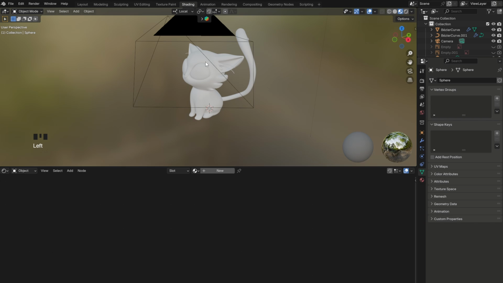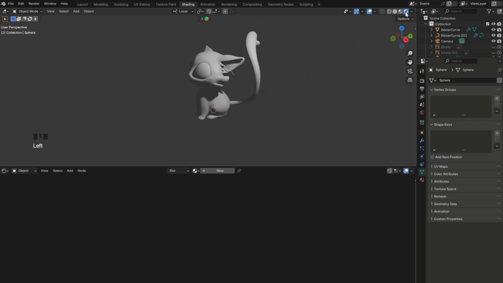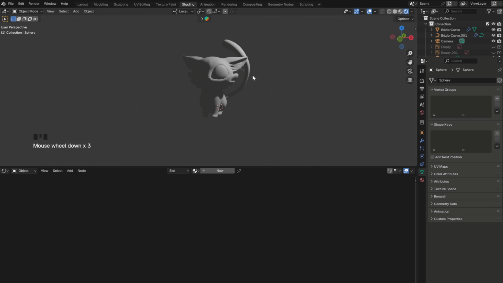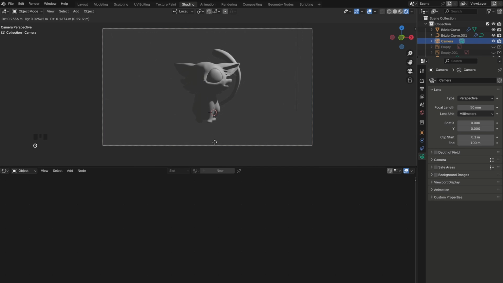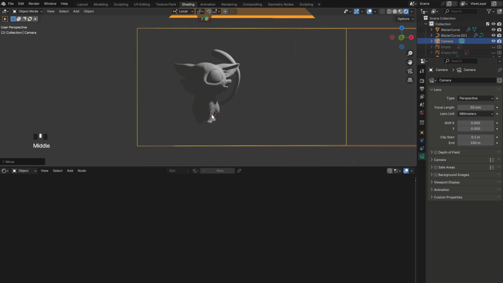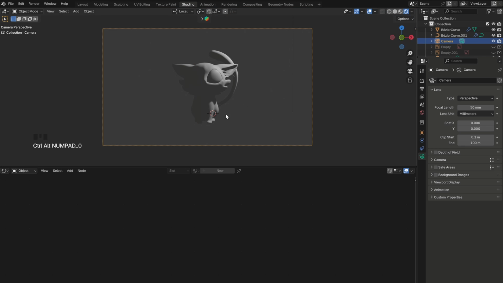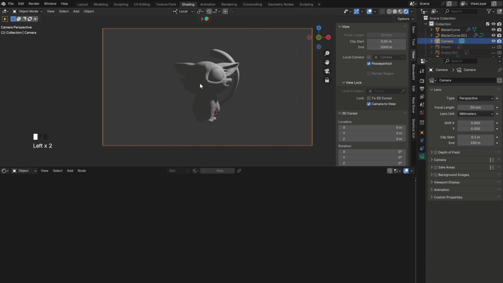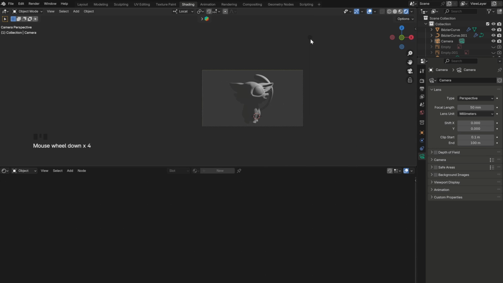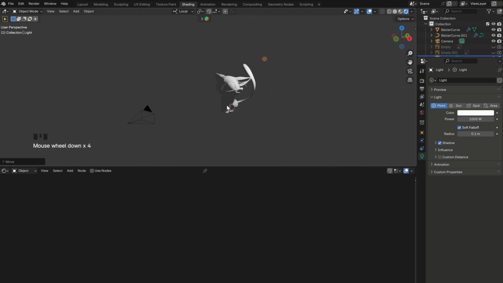First, enter the shading tab and switch to render view from up here. You can press Ctrl Alt plus numpad 0 to align the camera to your current view, and you can move it with G as well. However, if you want to get more control over your camera, you can press the N key. This will bring up a whole new menu here on the right with a bunch of different options, but what you need to look for is the View tab and enable camera to view. Once enabled, any navigation in the 3D viewport like rotating and zooming will also move the active camera. Then you can also adjust the light so that you'll be able to visualize the shading better.